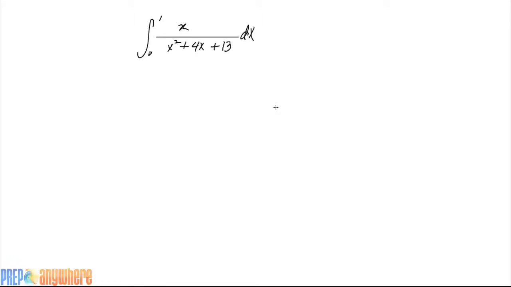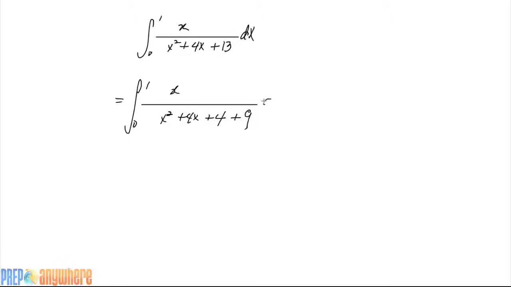Okay, so in this one, the denominator is actually not factorable. And we have a trinomial. So I'm going to try the other, really only other approach, which we saw in trig substitution a lot, is to complete the square. So x squared plus 4x, to complete the square I need a 4. If I subtract the 4 from there, I get a 9.